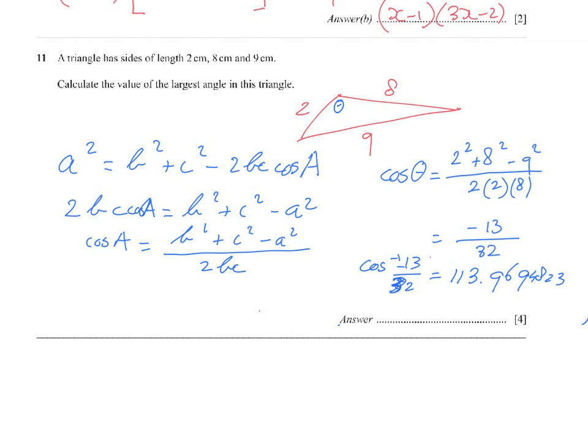These are angles, so 1 decimal place. So the 9 goes actually to a 10 because of the 6. So it will be 114.0 degrees. Now, why do I know already that this is the largest angle in a triangle? Because a triangle can only have one obtuse angle. Because if a triangle would have 2 obtuse angles, then it wouldn't be a triangle. So if I have one obtuse angle and here another obtuse angle, it will never be a triangle. It's not possible, because the sum of the interior angles is 180. So you can only have one obtuse angle. So therefore, I already know this is the largest angle in this triangle.